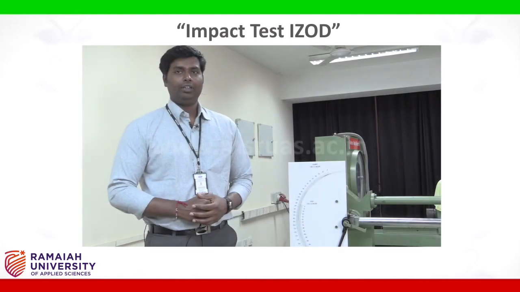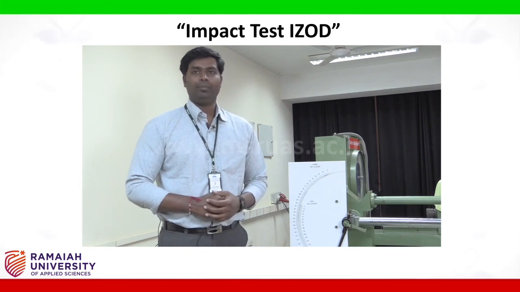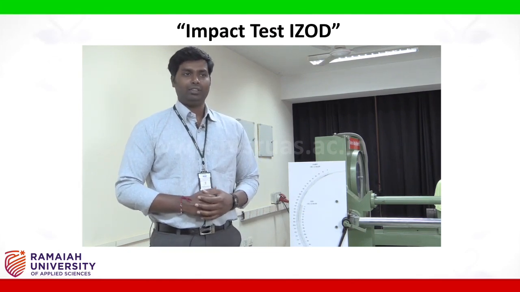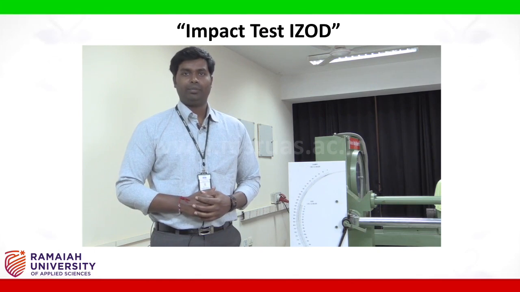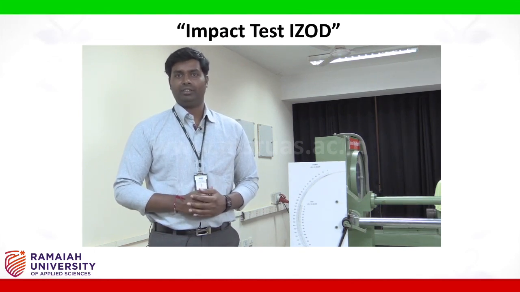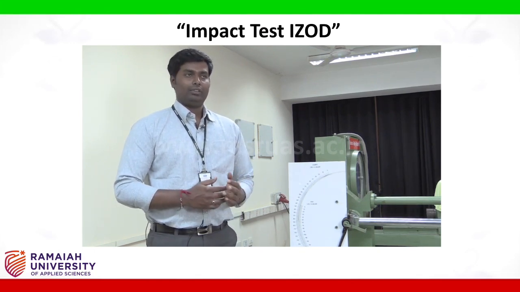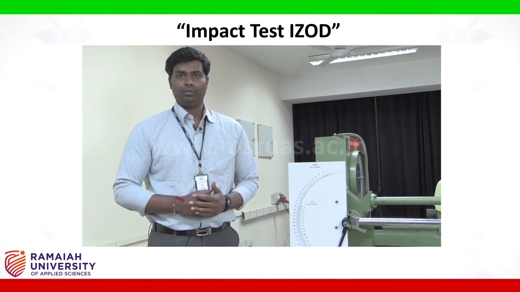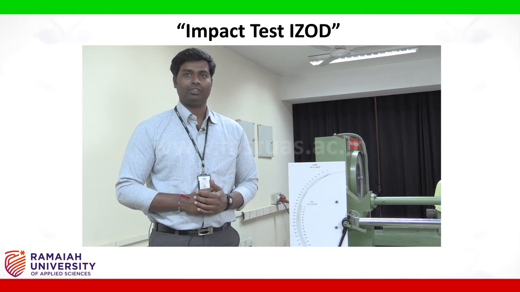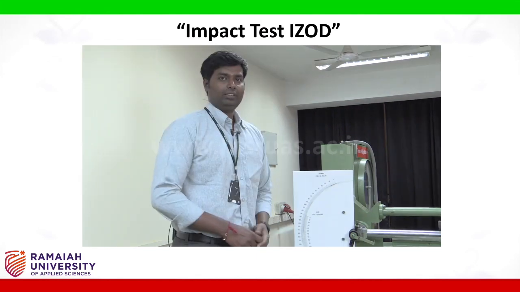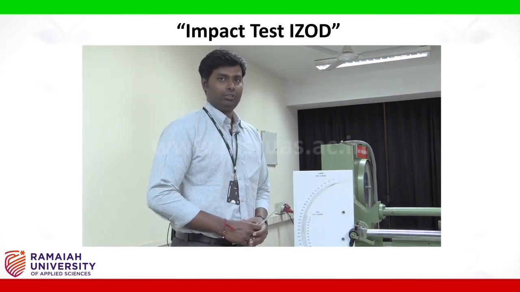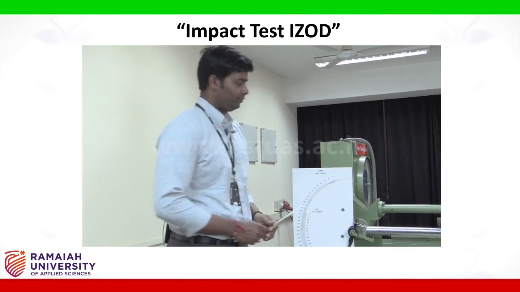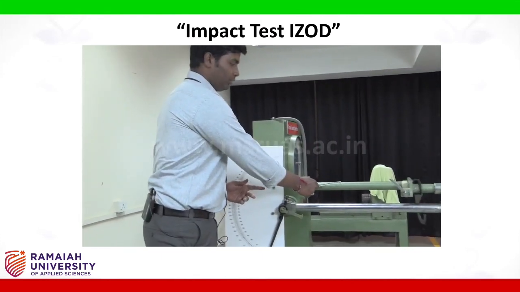Hello friends, today I am doing Izod impact test on the mild steel. Through this impact test we can measure the toughness of the material. Here the energy absorbed by the notched specimen during failure gives the measure of toughness of the mild steel. This impact testing machine consists of the following parts. This is to support the pendulum.